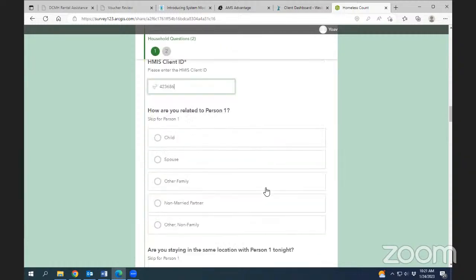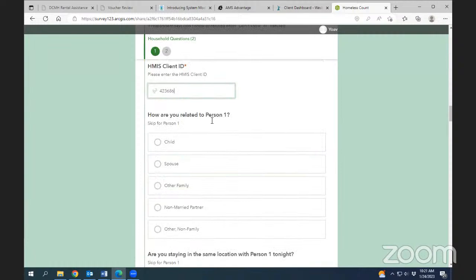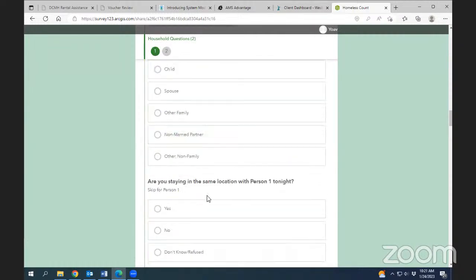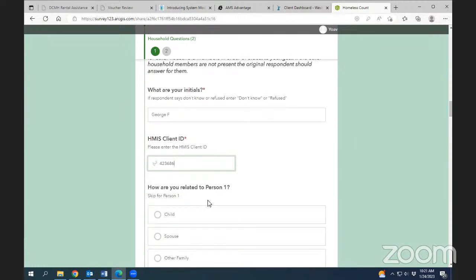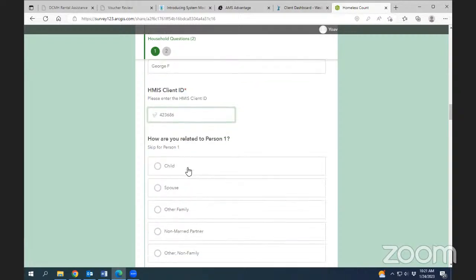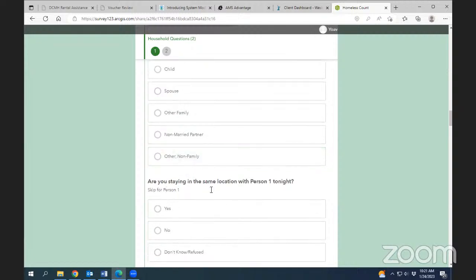The next two questions are how are you related to person one, and are you staying in the same location as person one? For the first person in a household, we skip because this is how they relate to the person. Obviously, the person is the same as person one, so you'll skip how are you related to person one for person one, leave it blank.